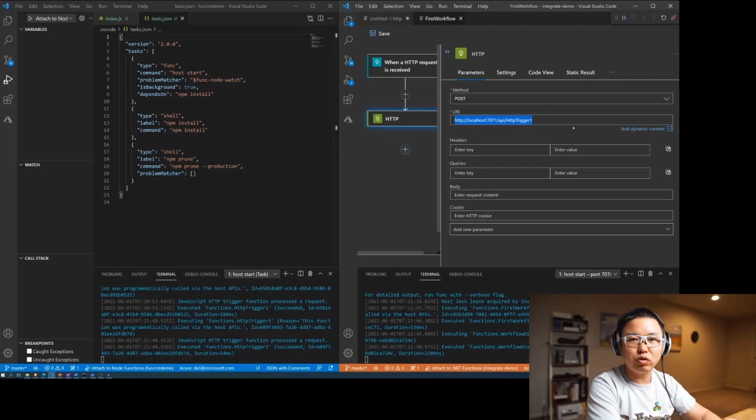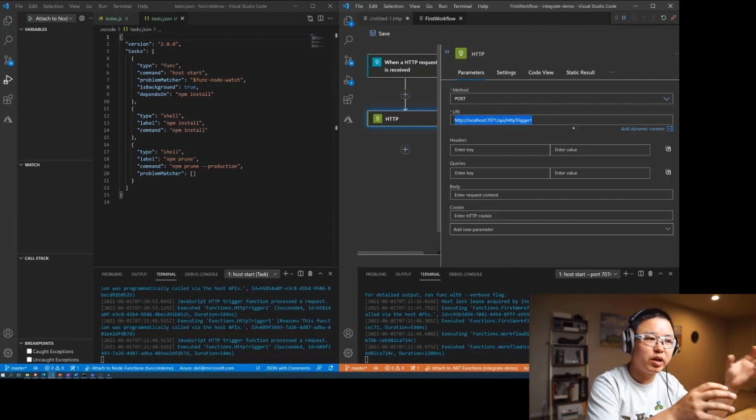I need a way to be able to substitute that. Between different environments, between different deployments, I want to use a different value. So I'm invoking a local function when I'm doing this locally, and I'm invoking a function on the cloud when I'm doing this on the cloud. Which is a good segue into talking about DevOps experience with Logic App's standard runtime.